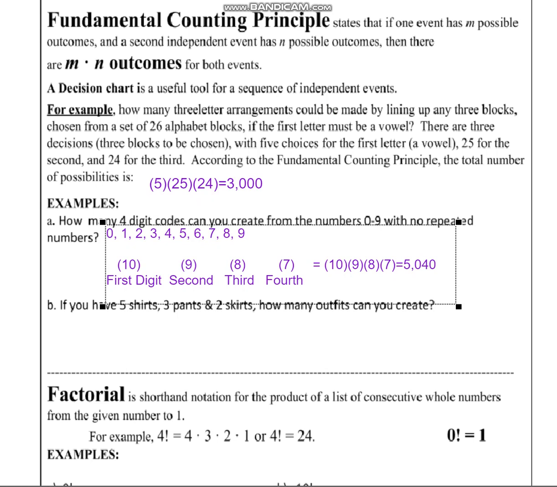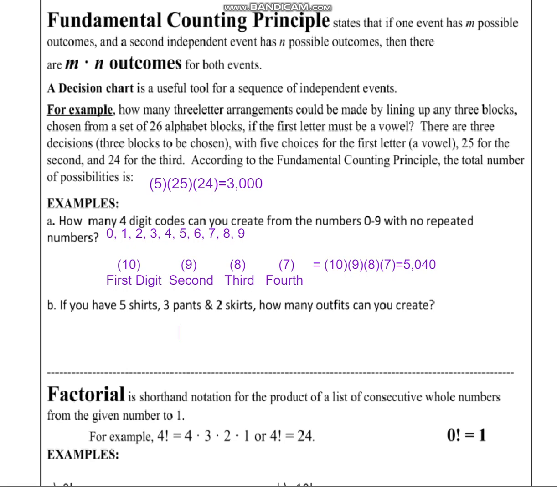That's awesome. And we found that out just by knowing we cannot have any repeating numbers. If we could have repeating numbers, it would be 10 times 10 times 10 times 10, right? Because we could choose from any of those 10 digits because it doesn't matter if it repeats. But here, it does matter if it repeats. So it would be 10 times 9 times 8 times 7 because we cannot use the first digit for the second or the second digit for the third, etc. All right. So 5,040 is your answer for part A.